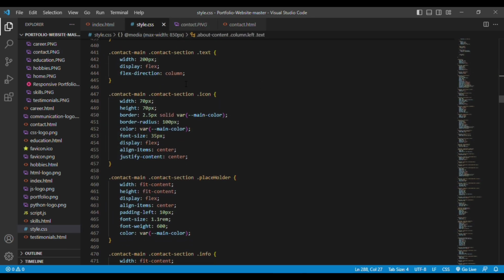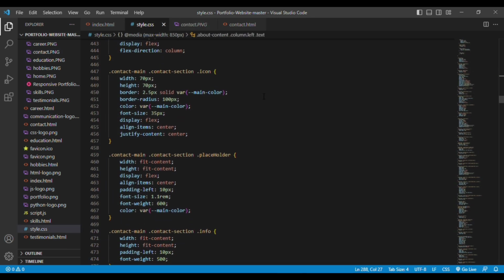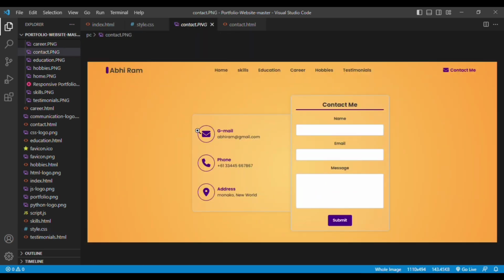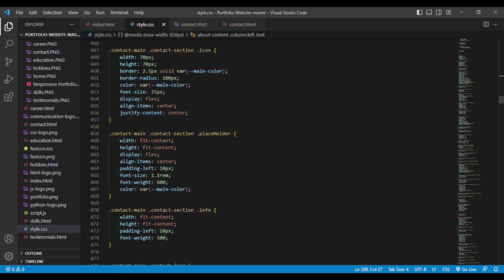Then we have text, flex and then we have the icon. For the icon tags, we have given the width, and we have given border 2.5 pixel solid main color, and border radius is 100 pixel. So you can see the circle around the icon, and we are giving the color to it. Font size, display flex, align items center, justify content center.